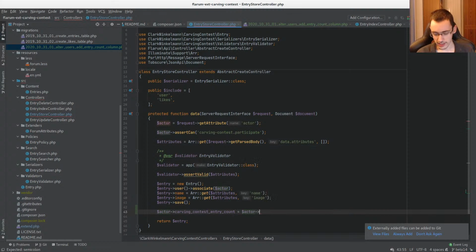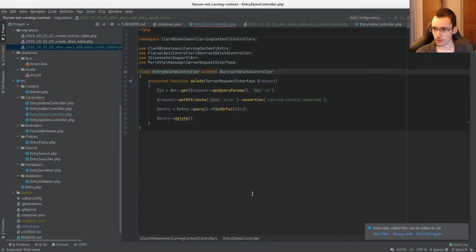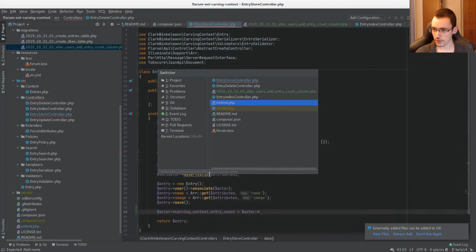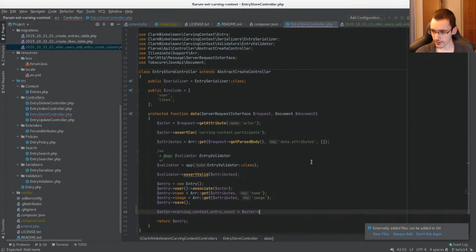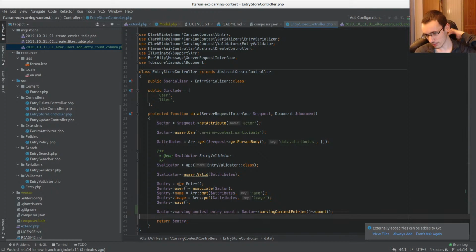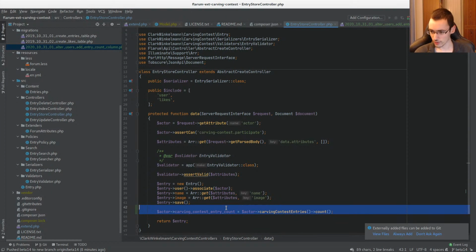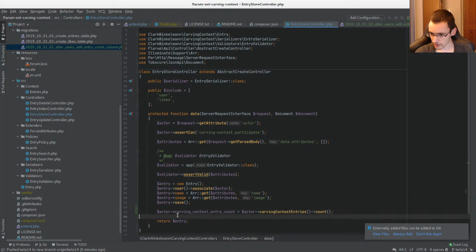I could just do +1, but then it might be out of sync. What I will do, I will use my new relationship and I will do this. So this is what I call the expensive SQL request. But here we only do it when you create a new entry. So that's all good.